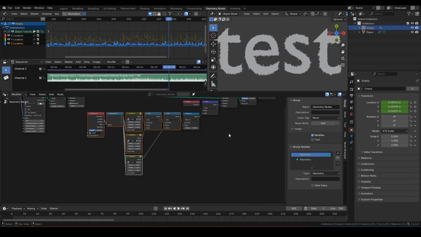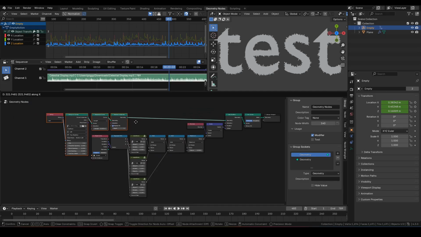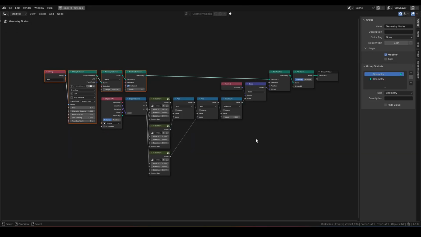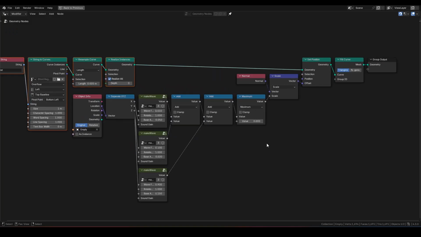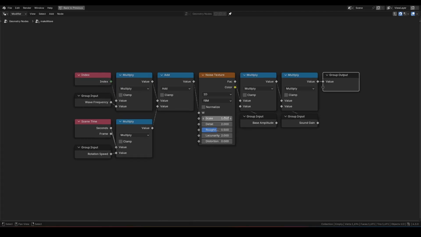Alright, cool. So I'm not going to be making any materials today, so let's kind of see what we just made. This is the overview. It's a pretty simple point control with set position. And let's go into make wave. Alright, here's the make wave part. Make sure you turn off this normalize.